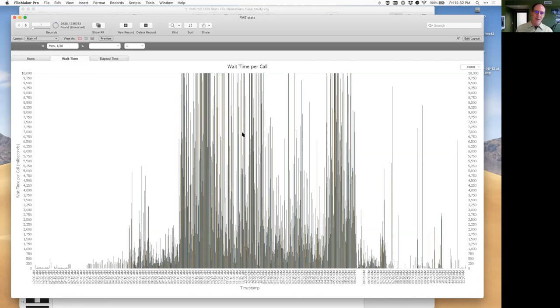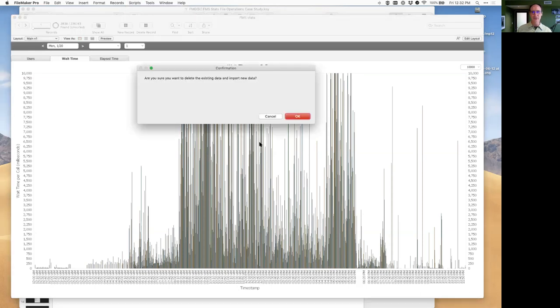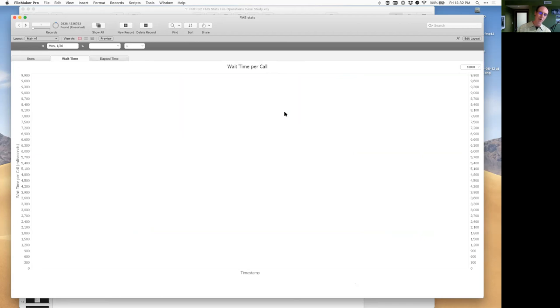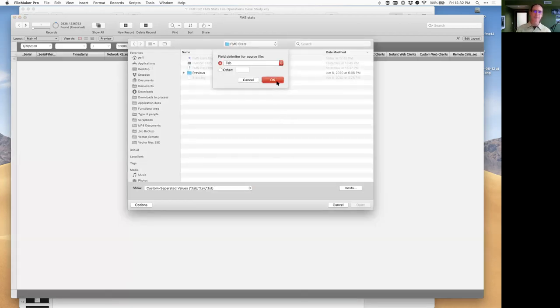Now, my only way to update this file prior to version 18 was to dump all the data and then re-import it. So I had a script, and I'll run this here, where I basically delete all data and import the log file. I'm sure I want to do that. So it's truncating the table, which obviously was a big step forward compared to having to delete all the records. You can see here I have a couple hundred thousand records, and deleting those would have taken time.